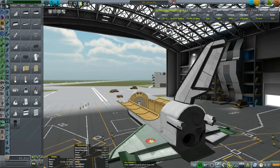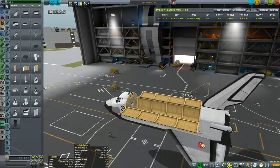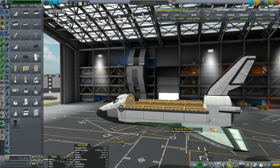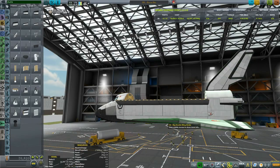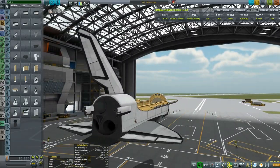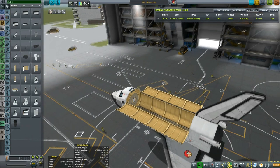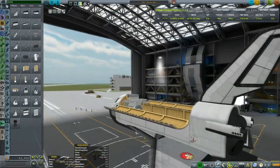One thing to think about with the space shuttle and Buran — those are not really planes, they are orbiters. They're not designed for flight, they're more designed for glide. You should think of them as just big lumping flying bricks with some wings attached — that's pretty much how they control. On re-entry they control terribly, however with some fiddling you can actually make it run okay.